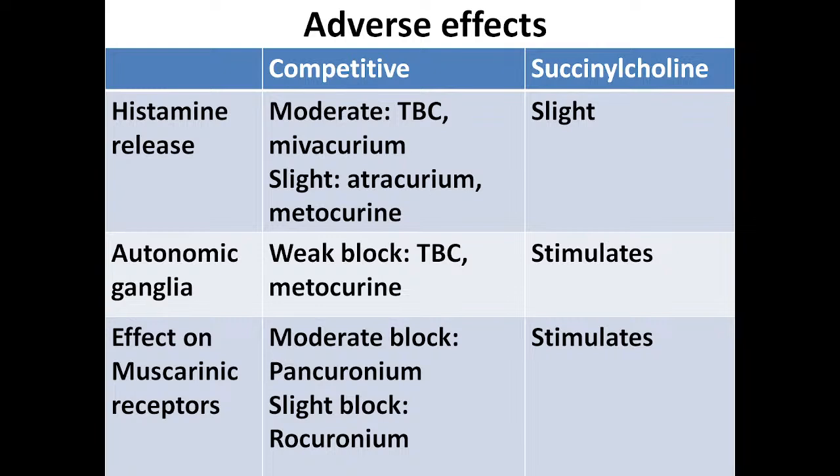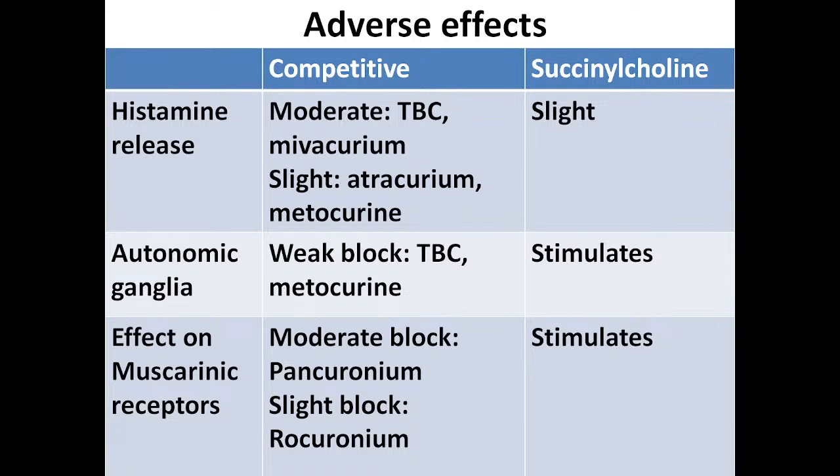So succinylcholine can have so many effects. While if there is hypotension, there could be reflex tachycardia due to sympathetic ganglion stimulation. Also, there could be increased heart rate, but there can also be a direct effect on muscarinic receptors. So basically, you have to be prepared for these different effects on the cardiac system that succinylcholine can have.